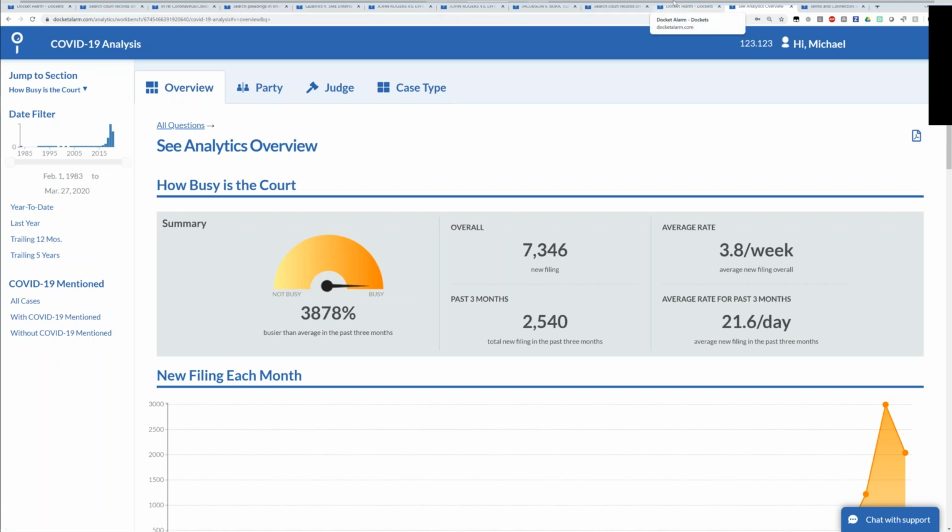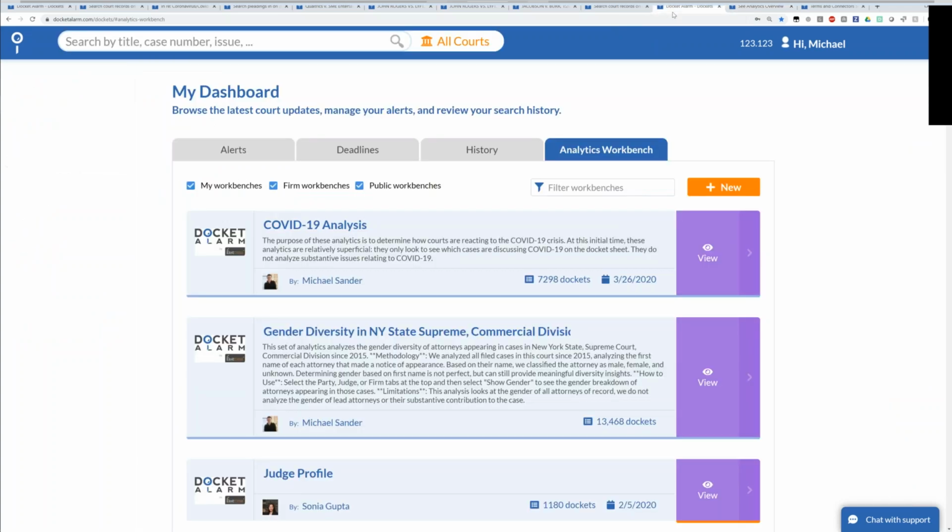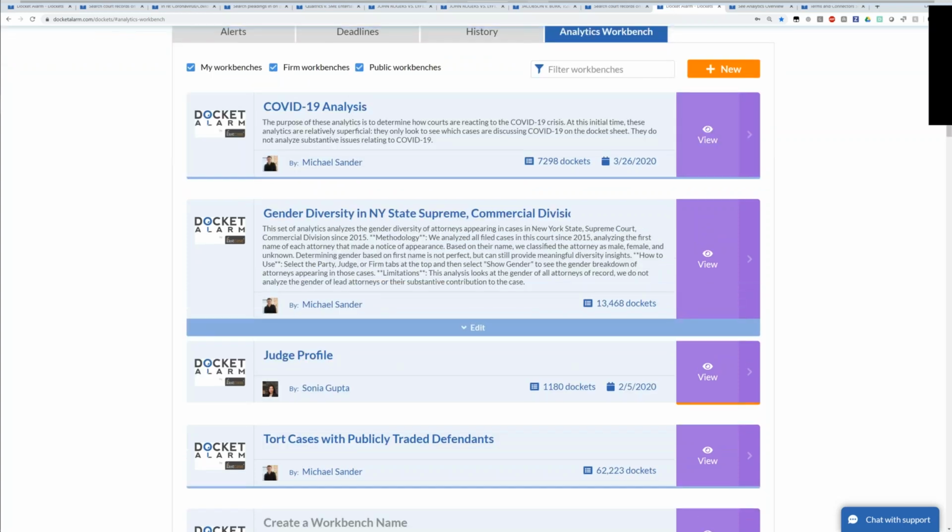But as this develops, we will start to put together analytics on continuances, showing when those come to light and how often continuances are granted or denied. That type of information can be interesting to look at as well. So this is high-level information that you can pull out. Again, very preliminary. As this disaster progresses, we'll be updating these and adding more information.